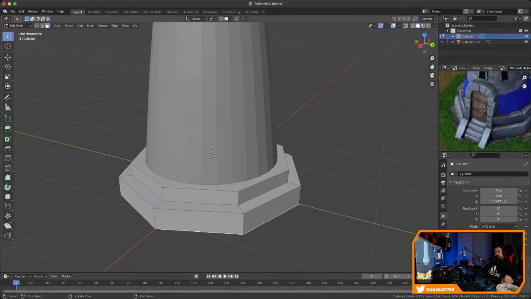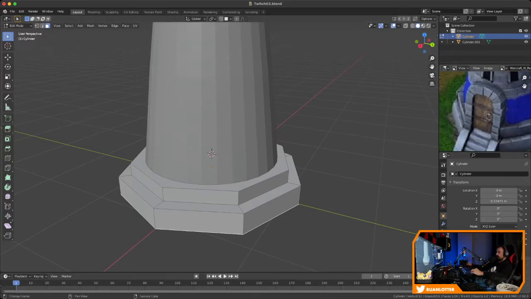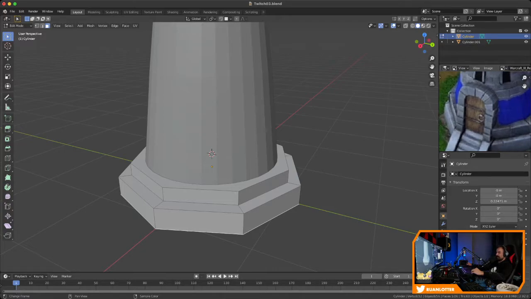And obviously if you look at this, this is not like perfect architecture. So I think we should get away with just using some extrusions and kind of just rotating them around and kind of bringing them back. So it's not like perfect squares and like perfect geometry going up.